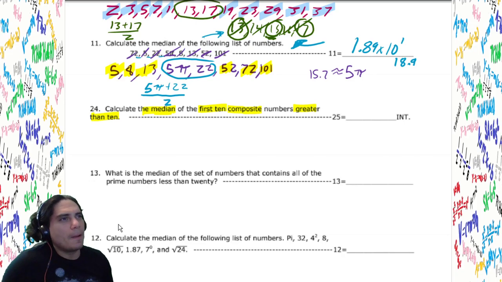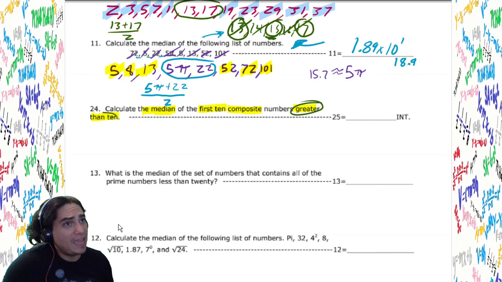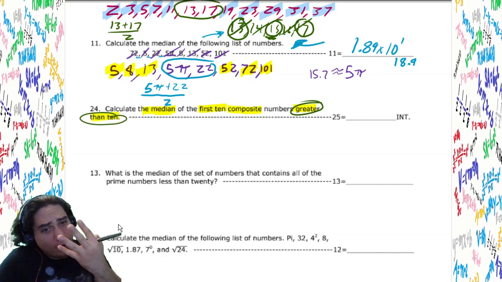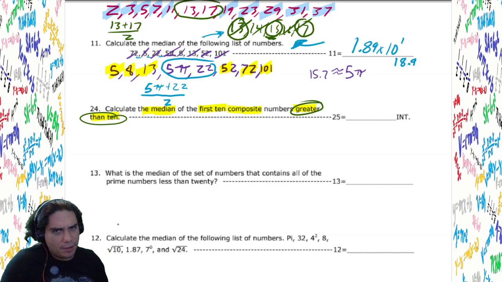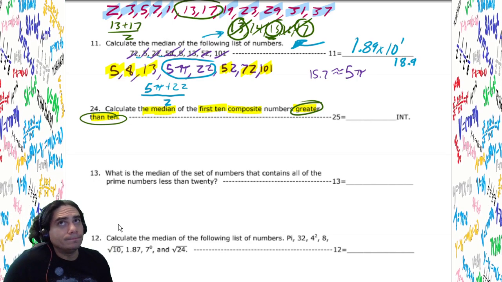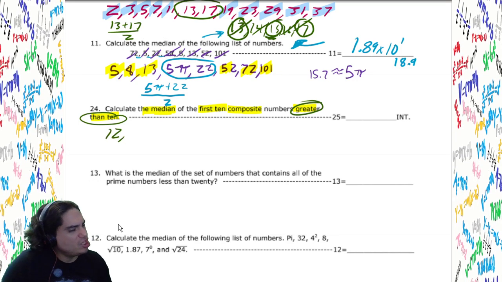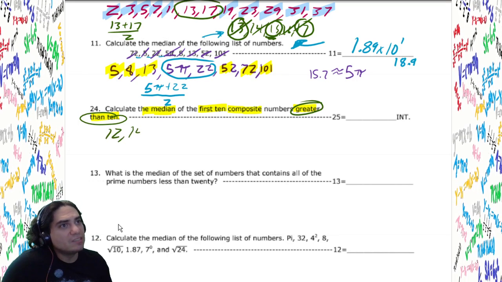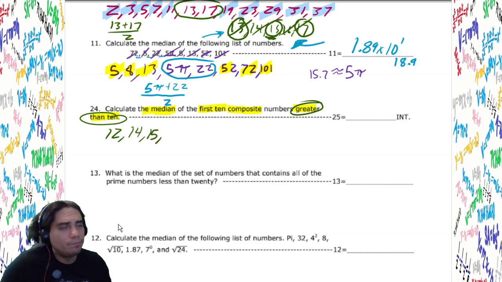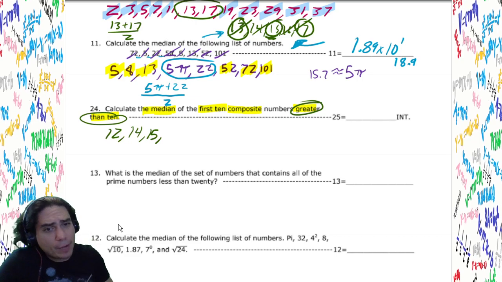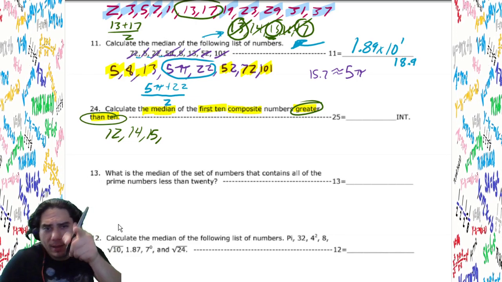But anyways, let's go ahead and do this math. So, first 10 composite numbers, well, we're gonna go ahead and... Hey, but wait a second, they gotta be greater than 10. So I was going to write down number 4, but is 4 greater than 10? So we ain't going to write down 4. How about 12? That sure is. 13 isn't. That's a prime number. 14 is. 15 is divisible by 5, so that's why it is a prime number. I apologize. It is not a prime number. It's a composite number. That's right. I got to make sure my vocabulary is on point.